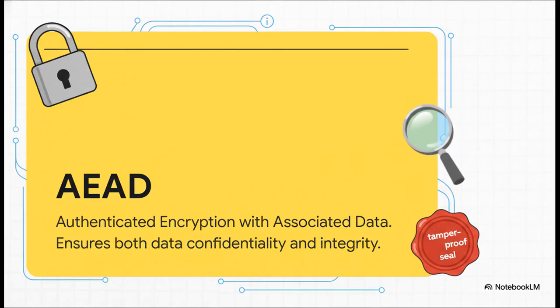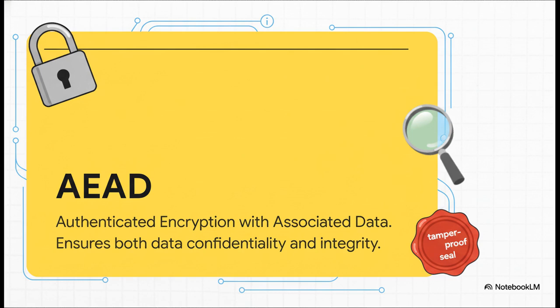Okay, but how do we protect these little boxes of data? Well, TLS 1.3 uses this incredibly powerful technique called AEAD. This is a super important term, so you're going to want to remember it. AEAD. It stands for Authenticated Encryption with Associated Data. Think of it as a 2-for-1 security deal.